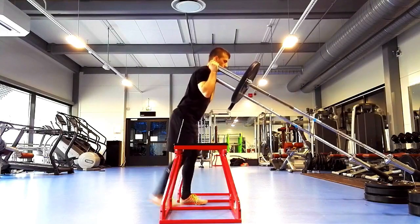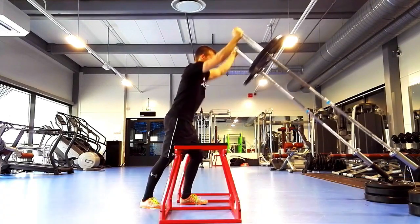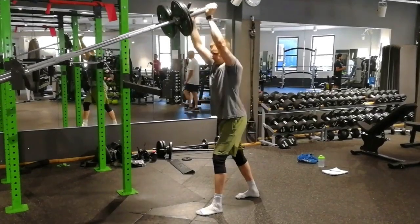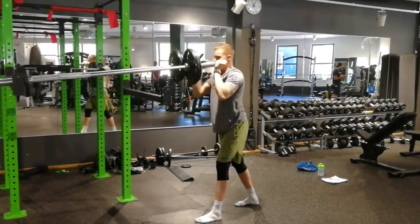After this superset, we wrap things up with a triset. Since you just performed a vertical pull and horizontal push, we're going to include a horizontal pull and vertical push plus one exercise for the abs. Start with double landmine presses. I dig this exercise a lot. Thanks to the neutral grip and diagonal bar path, even athletes who complain about shoulder pain on regular barbell overhead presses can do these without issues. If you don't have two landmine stations available, just do one arm at a time or replace it with viking presses. Pay attention to core control — you don't want your lower back to hyper-extend during your set. 8 to 12 reps.